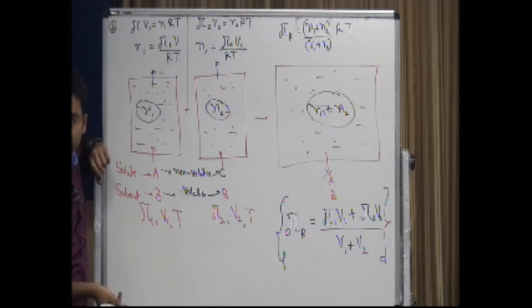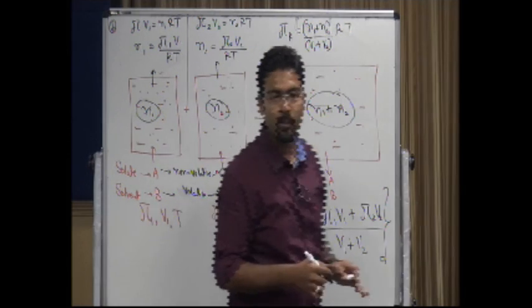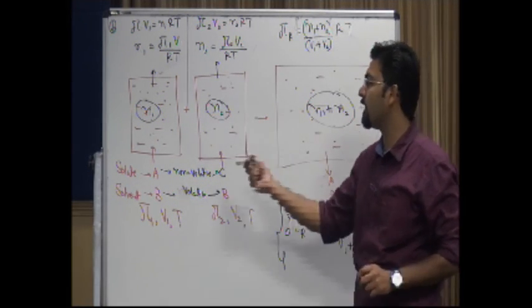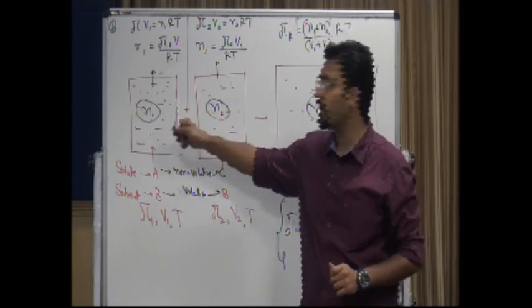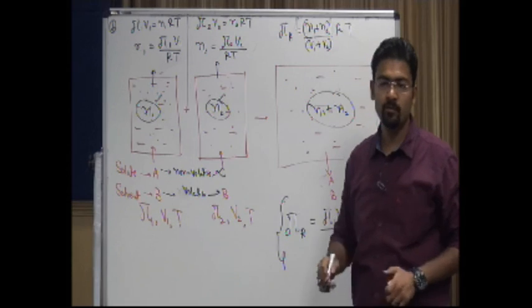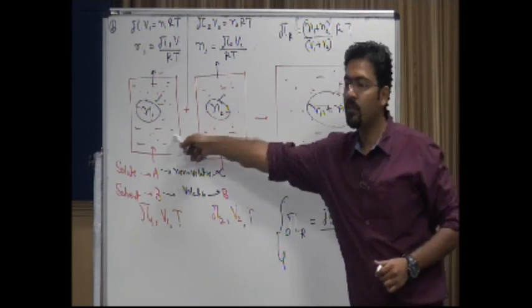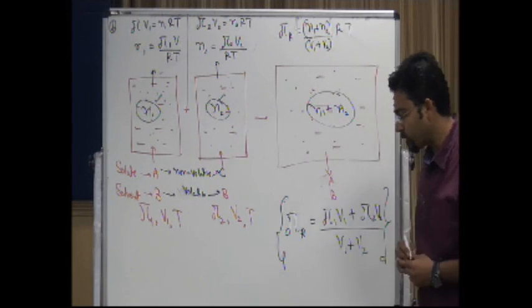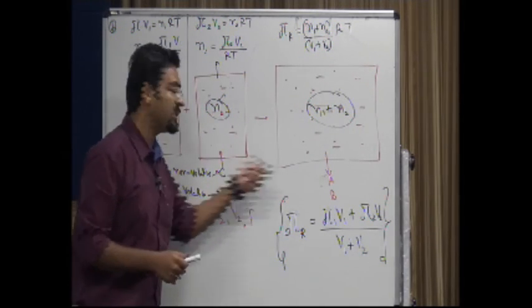It will be the same. Because osmotic pressure, being a colligative property, does not depend upon the nature of the particle, it depends upon the number of particles. So it doesn't really matter whether I have particles of A or particles of C. What really matters is how many particles I have, right? So the same formula can be applied even if these two particles are different. Now, what will change if A and C can react with each other?